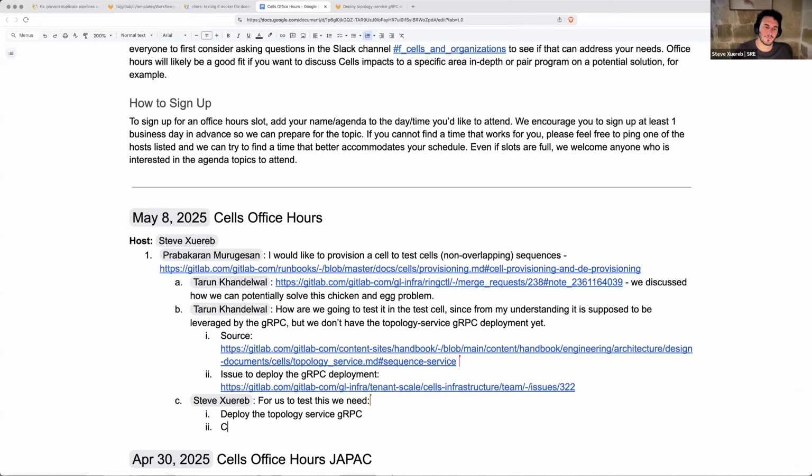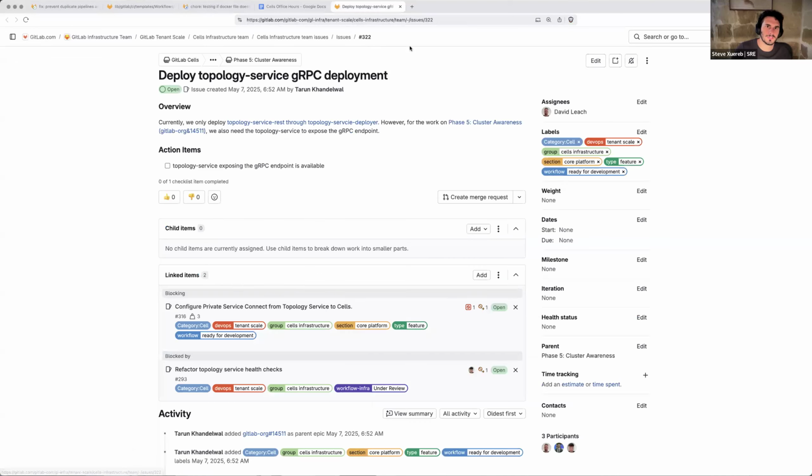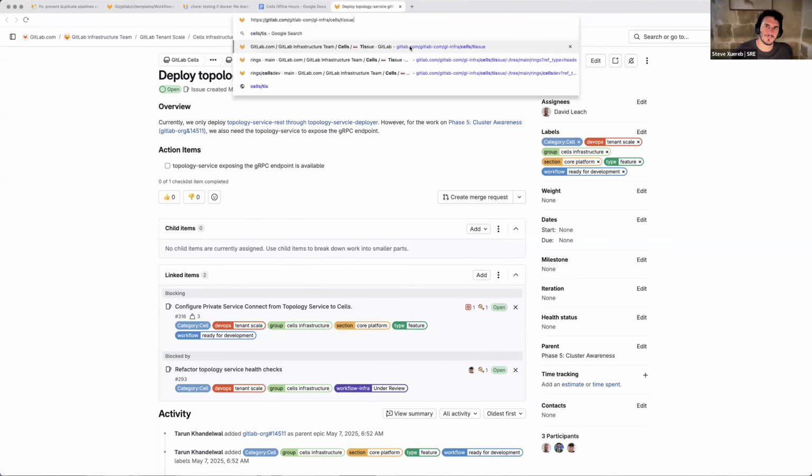Then configure the topology service gRPC URL inside of the existing cells, right?